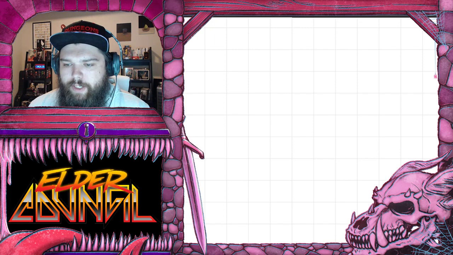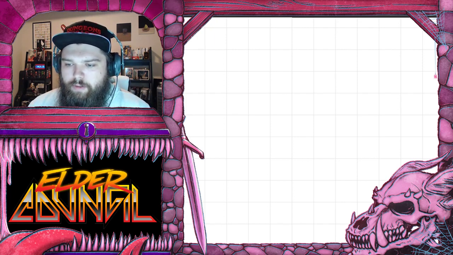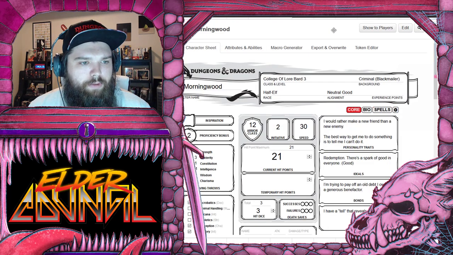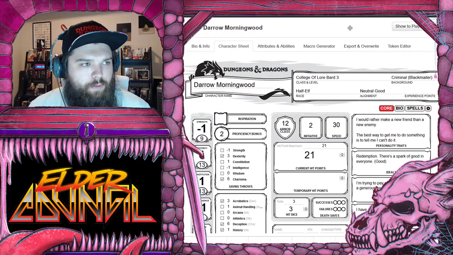So Chad, we checked out. Chad is now a Berserker Barbarian. Very cool. Darrow, what have you done with your level 3? What have you chosen? Let's check it out. You want to give us the rundown on what you're up to now?